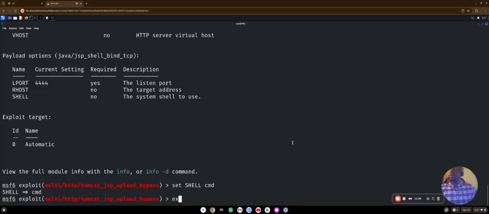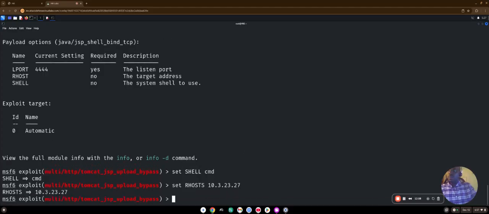Let me see. Hold on. Oh, I need to set the RHOST. For some reason, it didn't set it there. No worries, I'm just going to paste that right here. All right, and then let's exploit this.